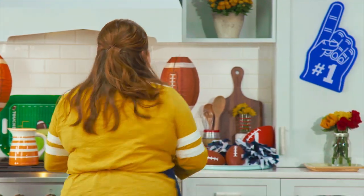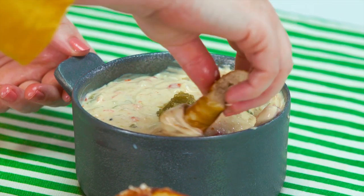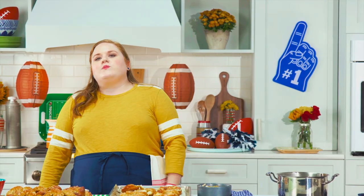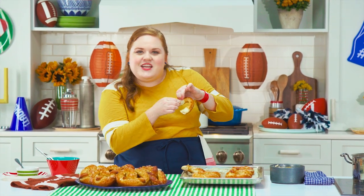Yes. It's so good. It's delicious. I'm going in for cheese dip. It's crunchy on the outside. It's chewy and soft on the inside. It's salty. It's got cheese dip on it.